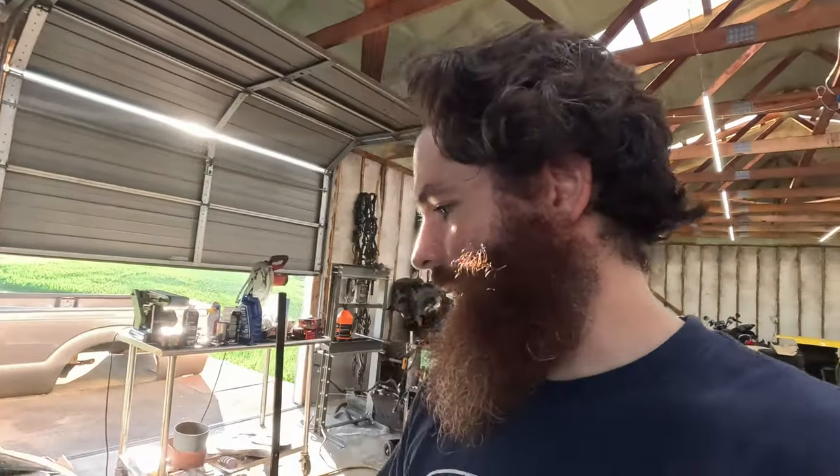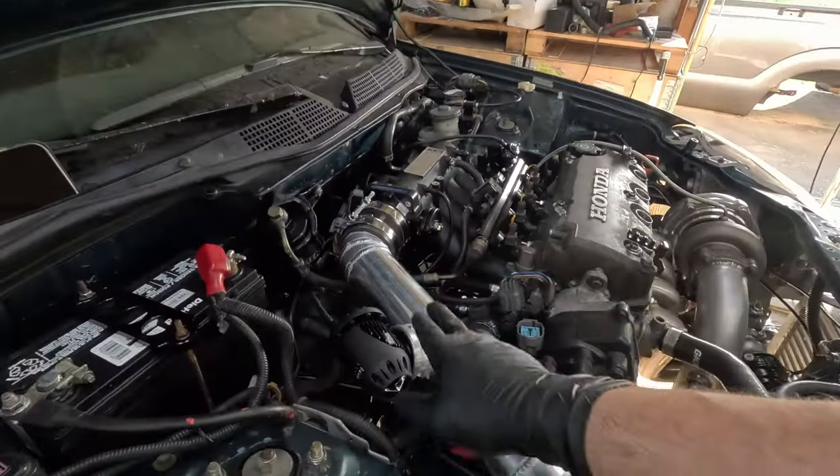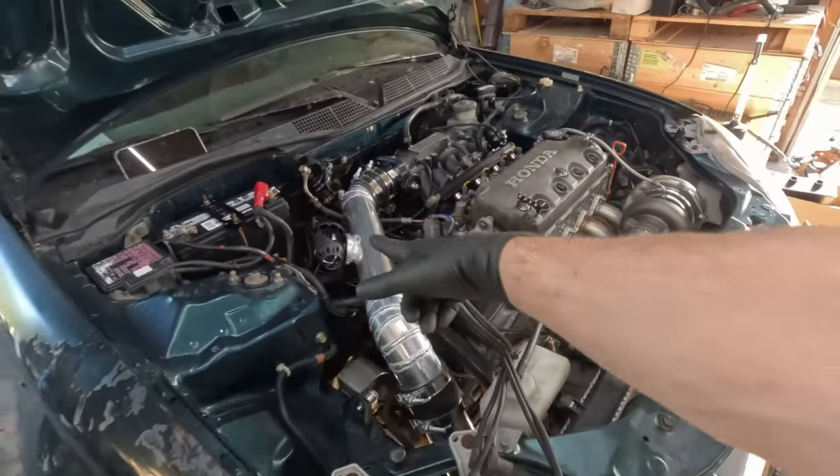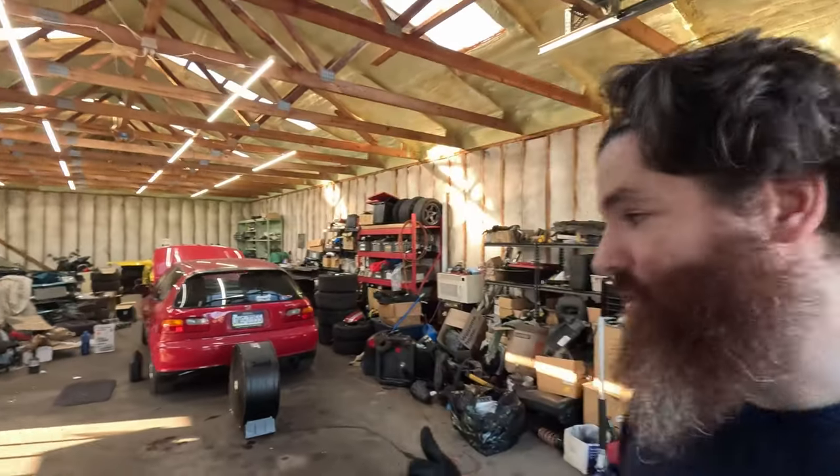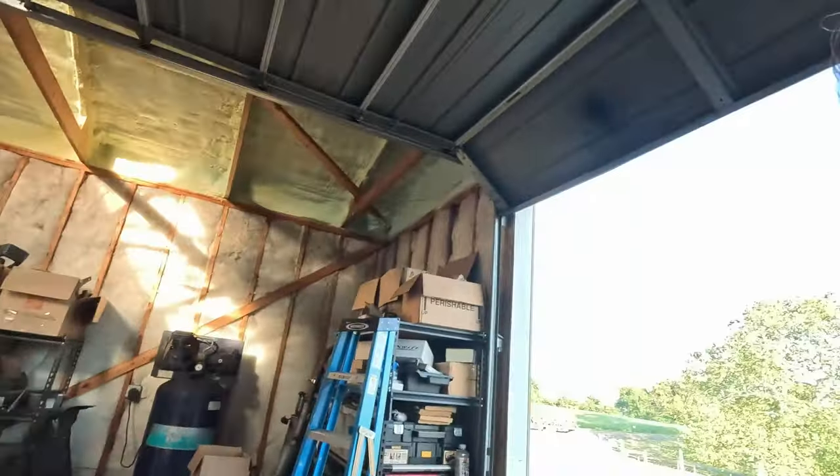So we've got the HKS super sequential, so that'll sound different than normal. Yeah, so I'm gonna get Hector's car pulled out of here, this red one, which you guys will see a video on when we start tuning it. I did all the work for that too, but I'll show you guys that in another video. I'm gonna get Hector's car pulled out real quick, and then we can get started on moving this thing over and getting it ready for the first start. So let's go.